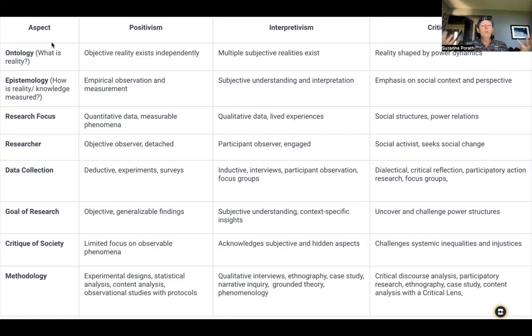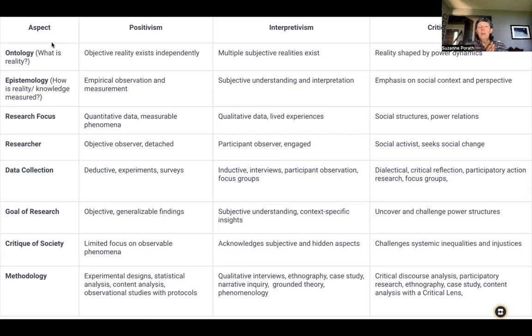So when you look at the goals of the research, they're a little different. For those theories under positivism, the goal is to have a very objective and generalizable finding. Interpretivism recognizes that it is subjective and very context specific. And so with enough studies that are, say, qualitative case studies in different contexts, but on the same phenomenon, you can compare case studies across each other to get a broader understanding, and that's what a meta-analysis is.